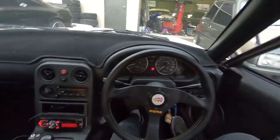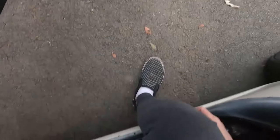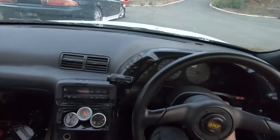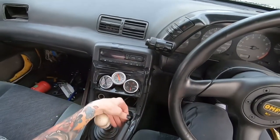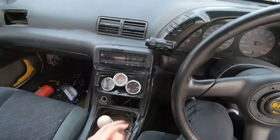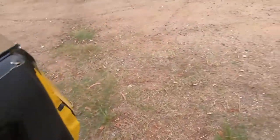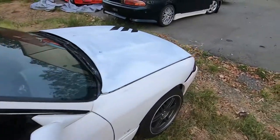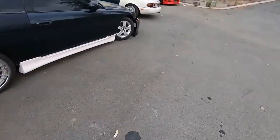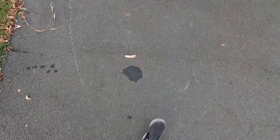There you go, little MX. So low to the ground. Look at that, it's like up to my ankle. Okay. I've got to buy a drift button. Stay, 32. Yes, see, that's what I was worried about. Just a little bits like that.